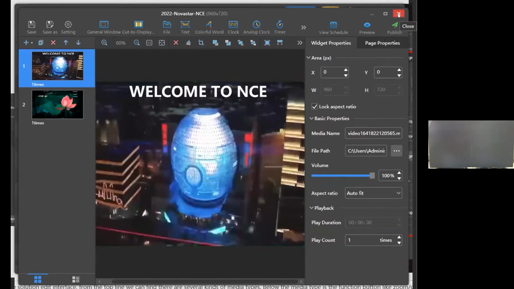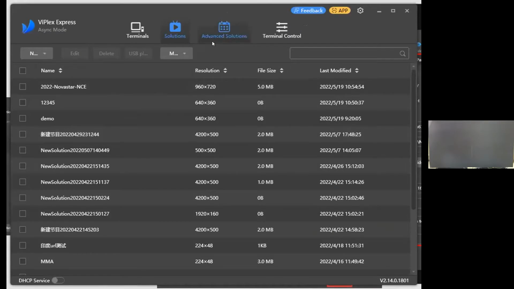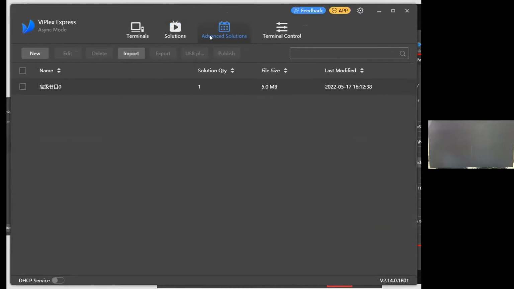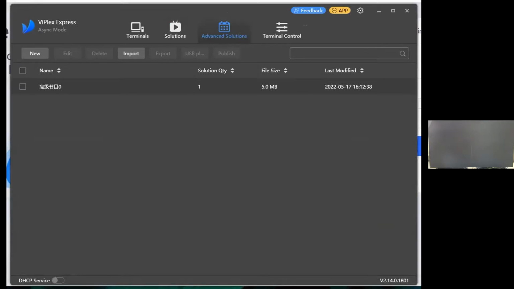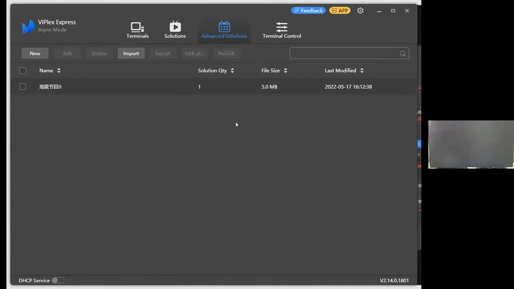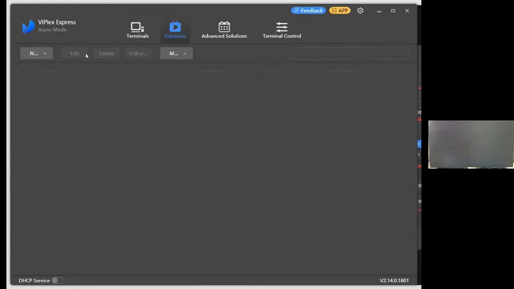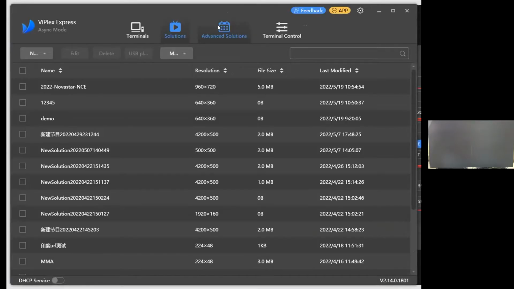Okay, let's go next. The advanced solution. How does it work? Regarding the advanced solution interface, we can see it's quite similar to the solution. You can see that there are some options very similar to the solution.